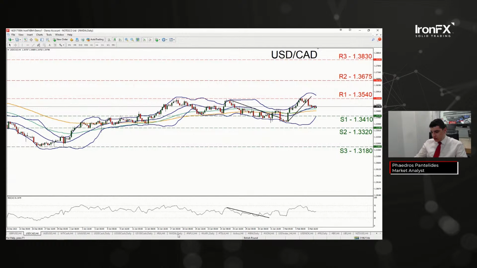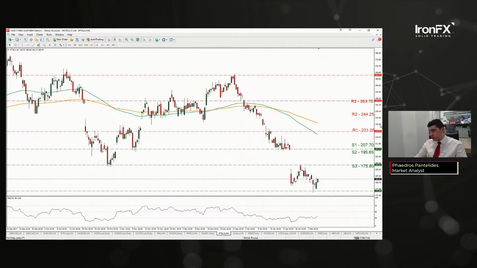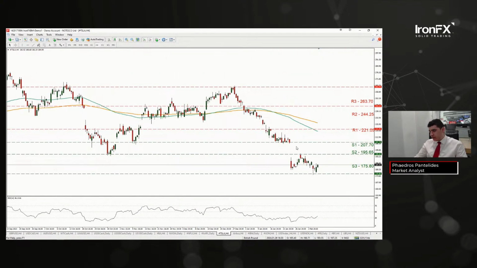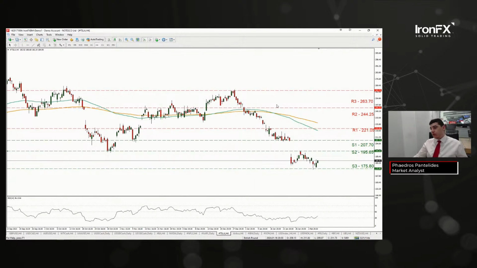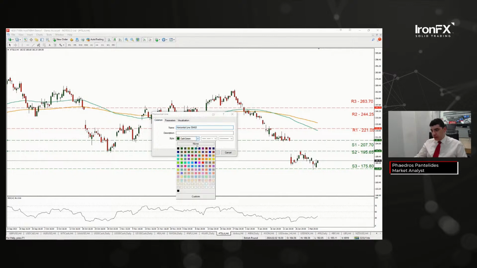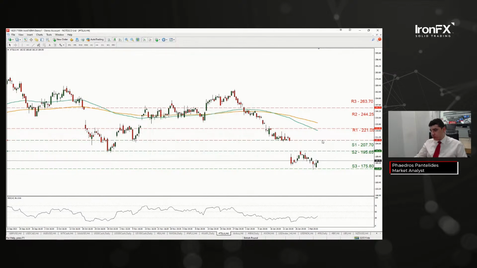In terms of other companies, Tesla formed a gap. Note how it tested our support. So it gapped below S1 and actually below S2. Came back up, tested that this was support, turned resistance, validated support at S3. Now we need to figure out where we're placing our support levels. So let's just turn this support and resistance, support and resistance.